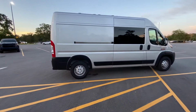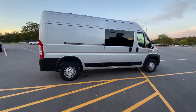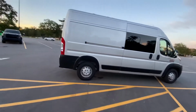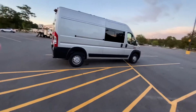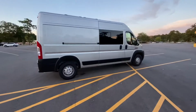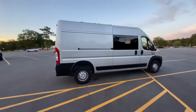Sometimes, like if you go in the New England area, I've heard they're very hard on people dwelling in vehicles and RVs. If you're not in an RV park, which is expensive, you're going to have to get in a hotel. I'm already prepared. If I go through New England for 2 or 3 nights, I'm going to have to get a hotel room. It just is what it is. But if I park this van in the parking lot of that hotel, they're not going to suspect it's an RV. They'll never know it. I don't draw attention to it. If you draw attention to yourself, they're going to know you're in it.